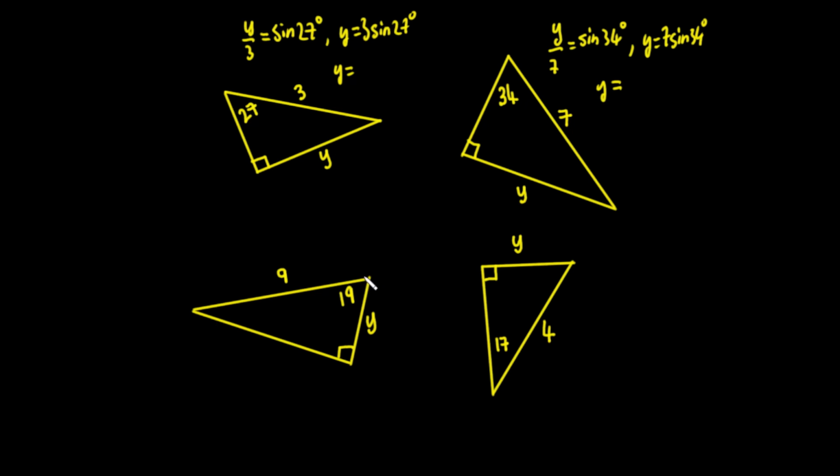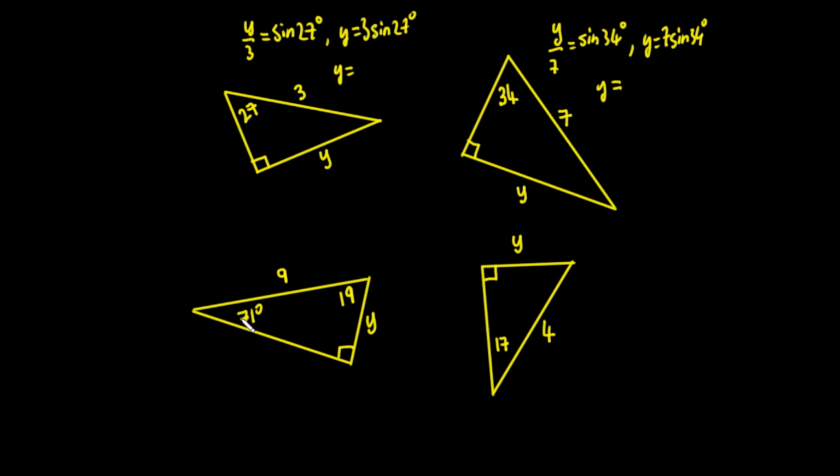But what we can do is we can note that the sum of all of the angles of a triangle add up to 180 degrees. So we can find this angle here by taking 180 and we take away the 90 and we take away the 19. And this is going to leave us a value of this angle of 71 degrees. Of course, this is not drawn to scale, so it doesn't look like it's 71 degrees, but it is.